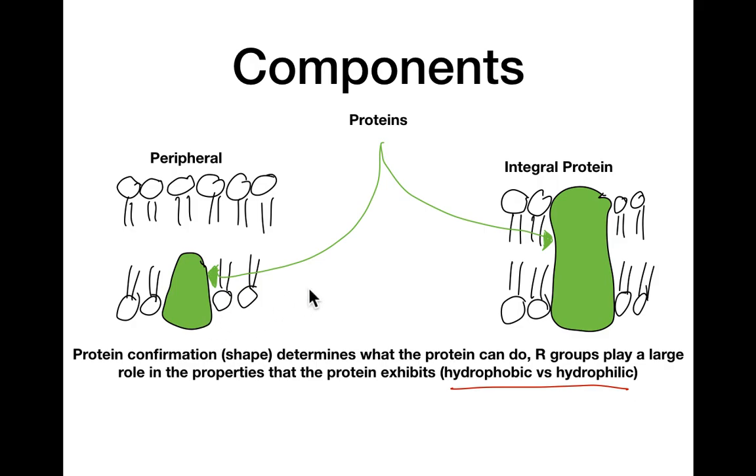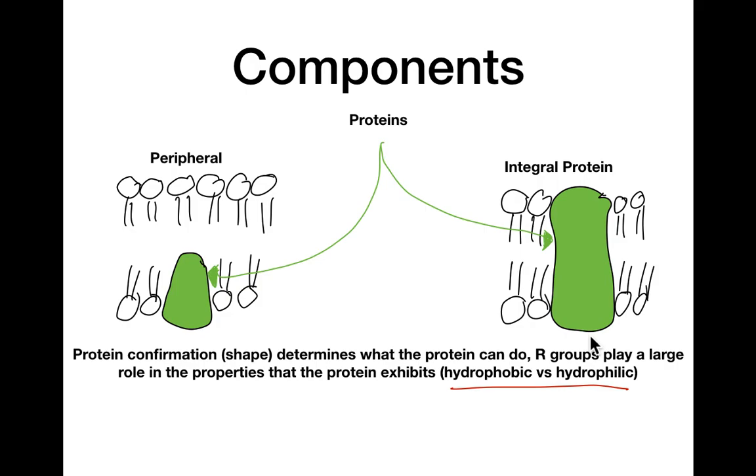So we have two classes of proteins. We have proteins that are only found on one side of the membrane. Those are called peripheral proteins. And then we have proteins that run the whole length of the phospholipid bilayer, and those are called integral proteins. So hopefully everybody feels comfortable with the way I've laid this out, but it doesn't necessarily have to penetrate all the way to the middle. It could be found on the outside really to be a peripheral protein, but an integral protein has to completely go through both sides of that membrane. So it has to have an internal and an external side.